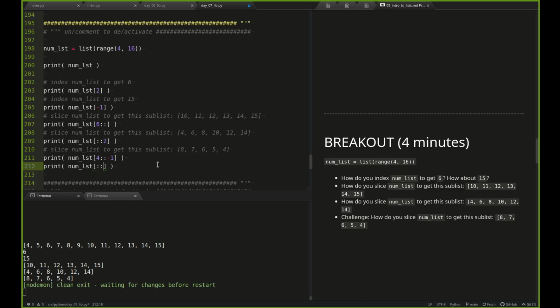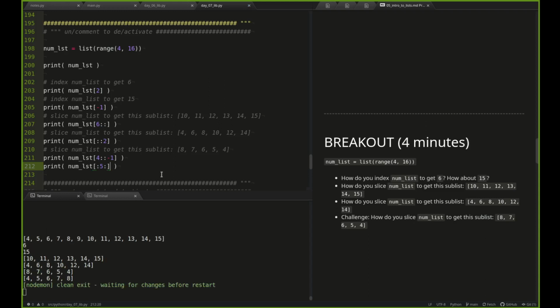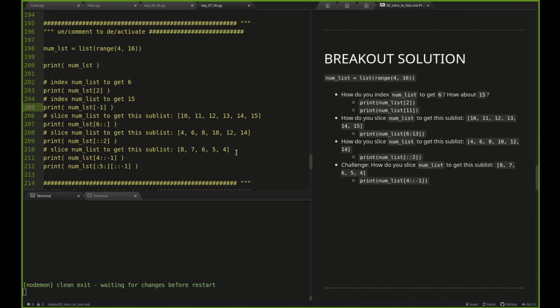Another thing I could do is start at 4 and go up to 8, which is going to be 4, 5, 6, 7, 8. That'll be index 4. Right, like I said, 5. And then I could subscript into this list or slice into this list with -1 there, and that's another way I could do it. Just for fun. Okay, cool.